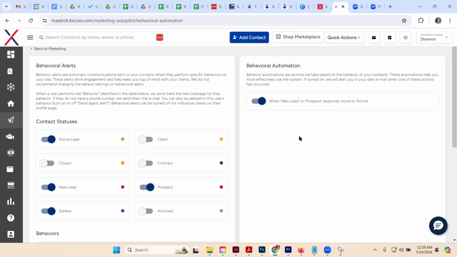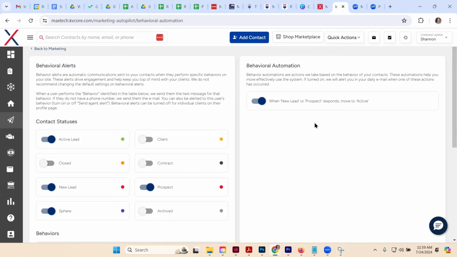What happens then? So this toggle is on. It says when a new lead or prospect responds, move them to active. So basically, if it's a new lead that came in, they automatically get moved to active lead if they respond to one of those communications that go out from the system.